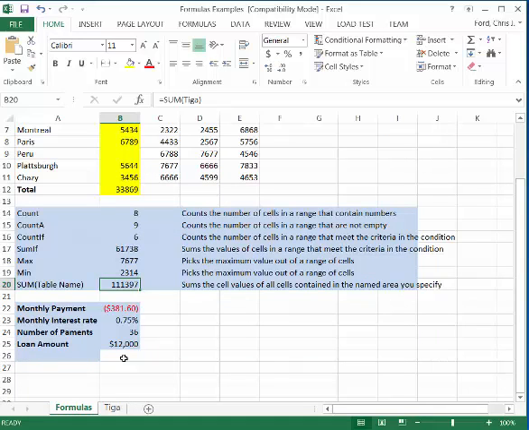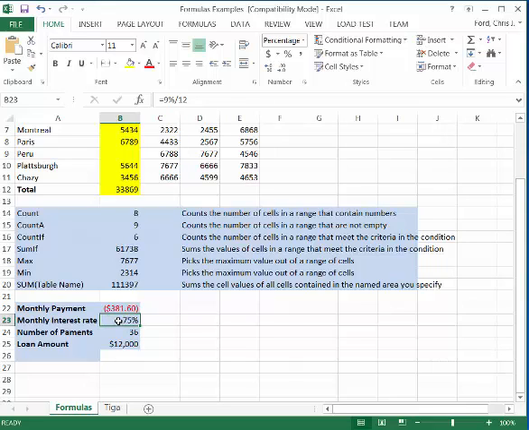One of my favorite FX formulas is the monthly payment formula. If you're going to go out and get a loan, let's say for example you're going to go buy a car and you need to get a loan for $12,000. You're going to pay this off over 3 years, which is 36 months. And your interest rate is 9%. When you use this formula, you do have to take whatever your interest rate is and divide it by 12. This formula requires you to enter a monthly interest rate, not a yearly interest rate.